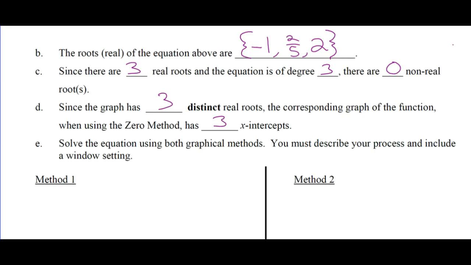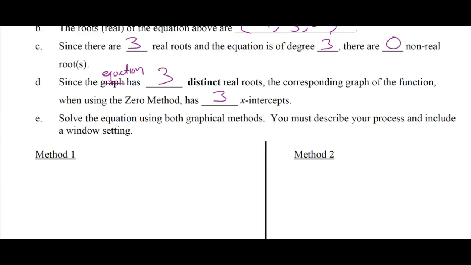What's the word that has to be changed? Change graph. The equation has roots. A graph has intercepts, right? So from this point forward, we're doing a lot of changing of the word graph to the word equation. It's just bad wording. Since the graph doesn't have roots, the graph has x-intercepts. Since the equation has 3 distinct real roots, and so on.